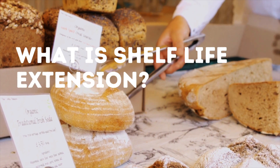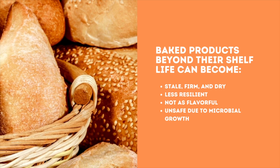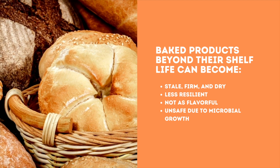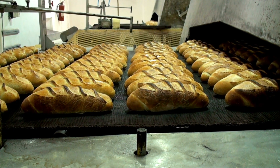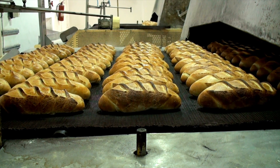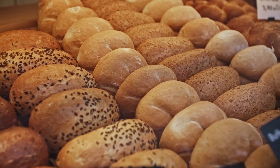What is shelf life extension? Shelf life extension is an effort to make food safe for long periods while still keeping its original quality. Baked products beyond their shelf life can become stale, firm, and dry — less resilient and not as flavorful — or unsafe due to microbial growth. Advances in bakery processing technologies and ingredient innovation have led to significant shelf life extension. For example, breads and buns that traditionally lasted six or ten days now remain soft, springy, and mold-free for up to three weeks.